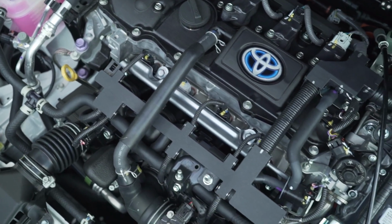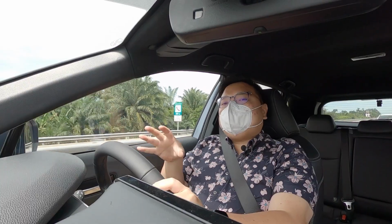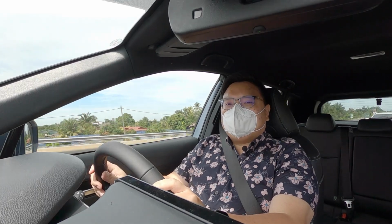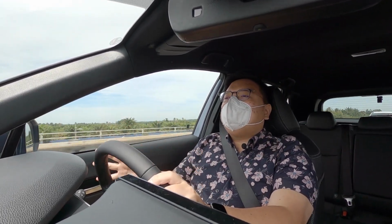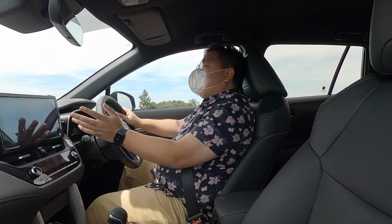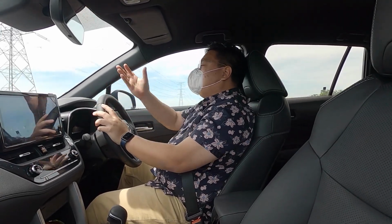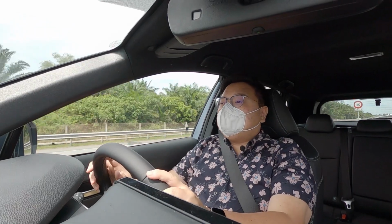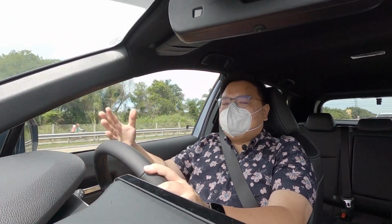But before you worry too much, this is a hybrid, so right next to the engine is an electric motor. This adds on an additional 73 PS and 162 Newton meters of torque. Now, Toyota only has one figure for a claimed power output, which is 122 PS. This is what it deems to be the overall net effect of having the engine and the electric motors. It's not as simple as just combining the numbers, adding them up, and saying 300 horsepower, 400 Newton meters of torque, and just being done with it.